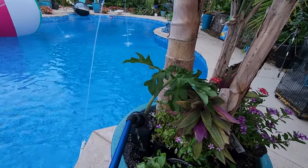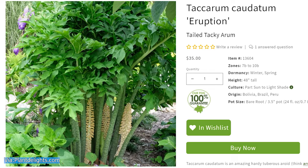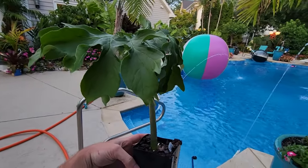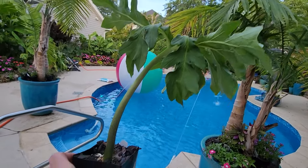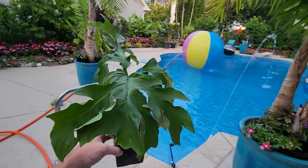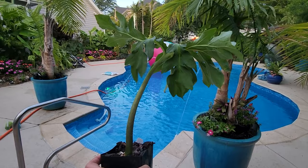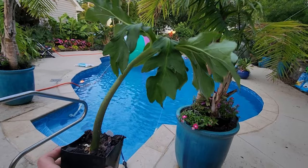Right now you're just seeing the one little leaf — not much to it. But what's cool about this one is it will have multiple leaves per bulb, which isn't something you get with some of the amorphophallus. The growth will be multiples of these long leaves — this entire thing is technically one leaf — up to like five or six feet tall. I'll have Plant Delights' website up there so you can fact-check that. It's just a fun-looking plant and that's mainly the whole point. Oh, and there's a tag in here — I bet there's information on the tag.